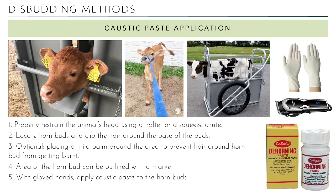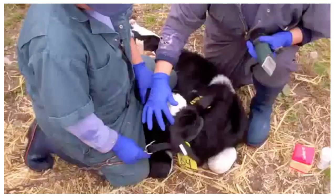With gloved hands, you have to apply the caustic paste to the horn buds. You could use a sturdy, big Q-tip to accurately place the caustic paste within the marker. And the caustic paste will just dry in 24 hours. I'll discuss this more in a bit. Let's just see first how it's done.